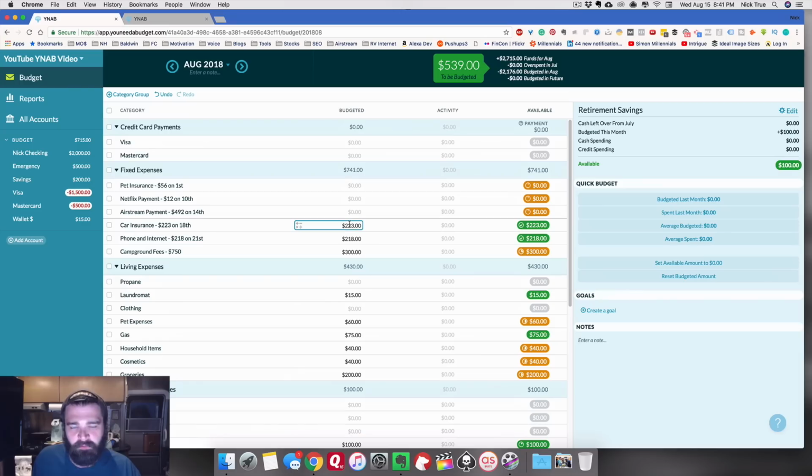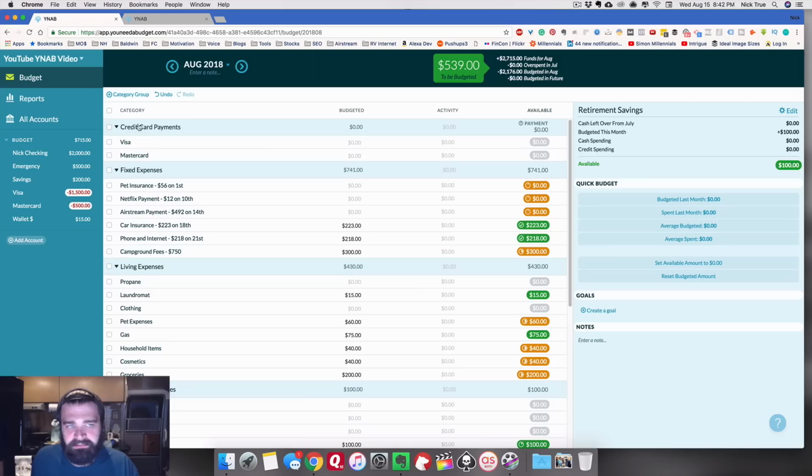So what do I mean by that? Well, now's a good segue into talking about how YNAB handles credit cards. See, YNAB handles credit cards in what seems to be a funny way at first, but once you get the hang of it, you realize, no, this is exactly how it works in real life, so of course they handle it this way. So what do I mean? Well, right now, I owe $1,500 on my Visa and $500 on the MasterCard.